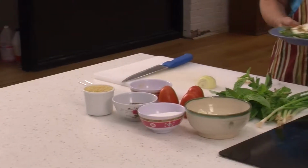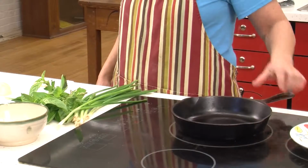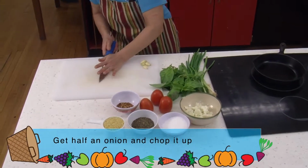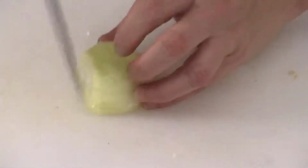So basically, the first thing I have to do is my orzo, which takes the longest. So I'm going to start with just a little bit of olive oil in the pan. I'm on high, and a half an onion, and I'm going to just go ahead, chop this up a little bit. You don't need a lot of stuff in this just because it's not a lot of orzo.